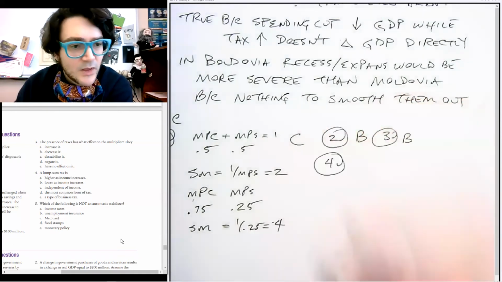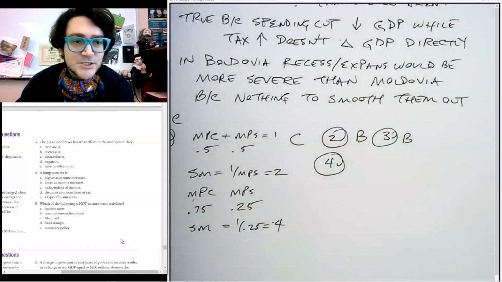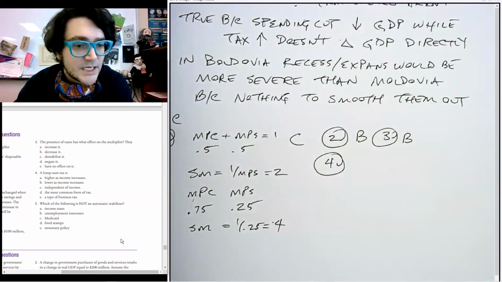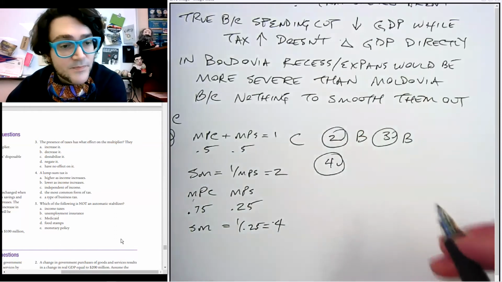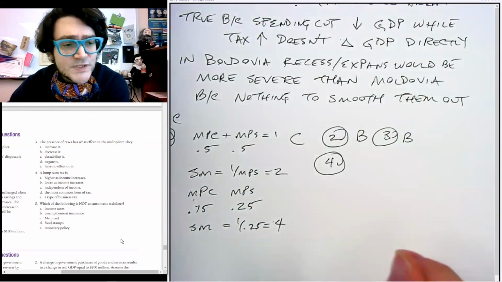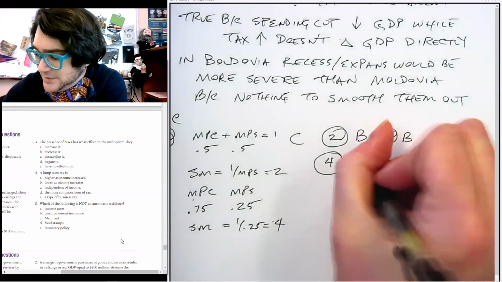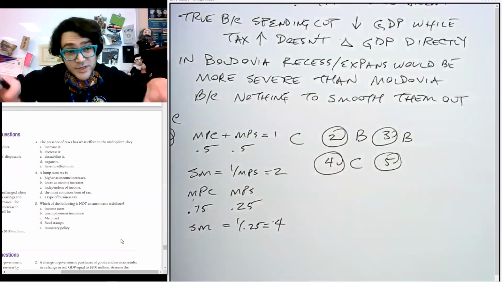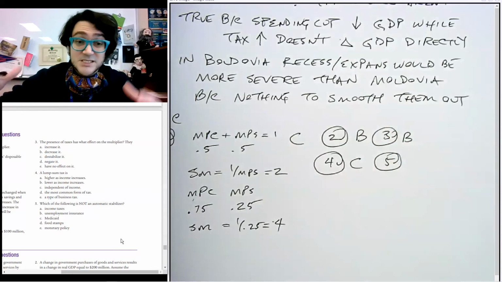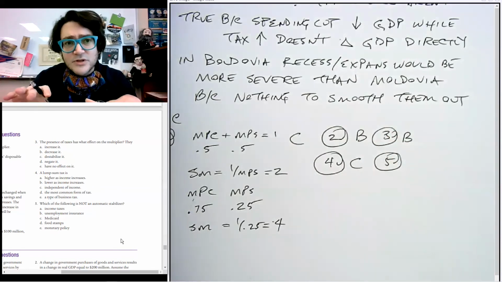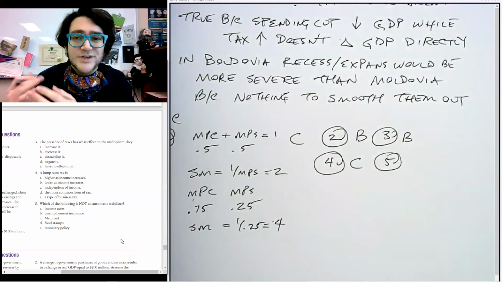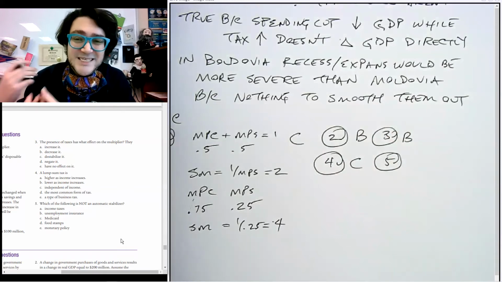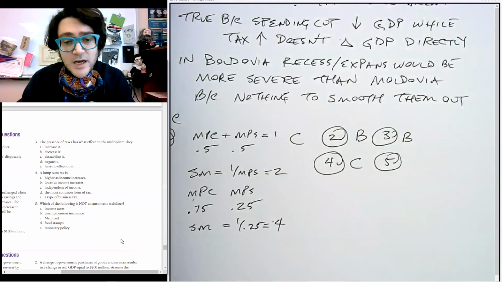Number 4. A lump sum tax, right? And that's just one where you pay a chunk. So it's not higher or lower as income increases. It's independent of your income. And it's definitely not the most common form of tax. And so that's one example where, in really simple, entry level economics, I don't want to say this is simple because this stuff is complicated, but in entry level econ, we have to use certain simplifications that don't play out in the real world. And that's an example of one where a lot of these problems have to assume a lump sum tax.